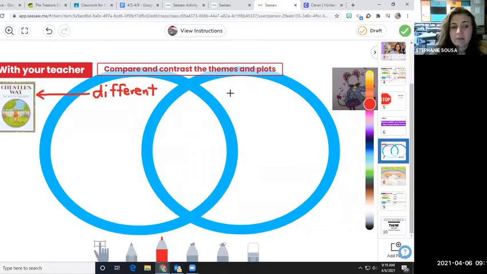And it's the same thing over here on this side. On this side, that outer part of the circle, oops, I misspelled the word different. That outer part of the circle is what is different or only found inside of Lily's Purple Plastic Purse, okay? I see hands up because you have ideas and I love it. We're gonna set up our work first and then we'll share those ideas, okay?